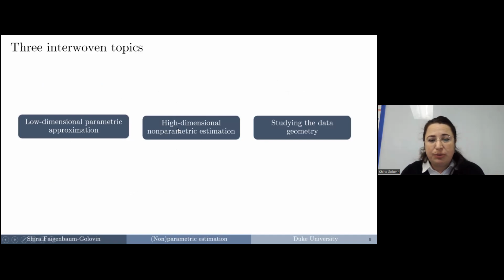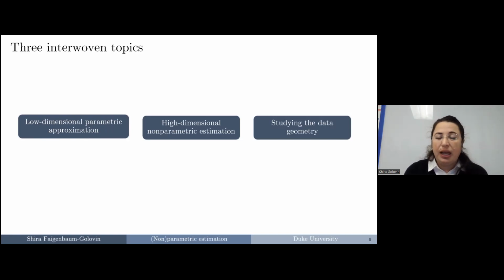So my research broadly can be split into 3 categories. One is to perform low-dimensional parametric approximation, meaning that we have some data that is sitting in low dimension. Because of the simplicity of the data, not that it's really simple, because approximation problems have existed for many years now, but we'll try to define a new function that will approximate those points and will help us to study the geometry.